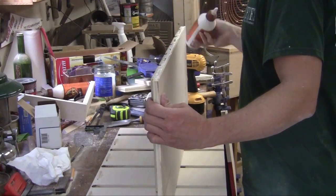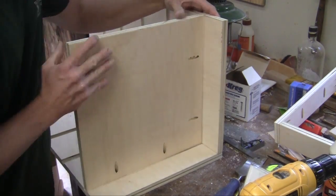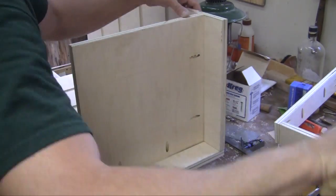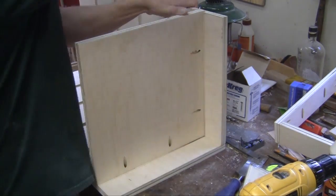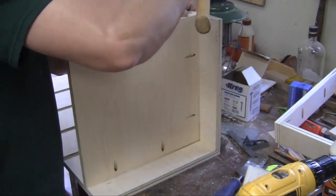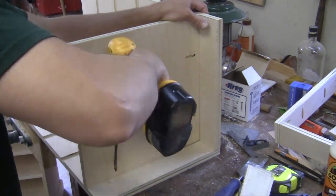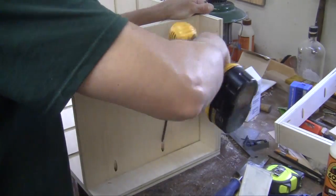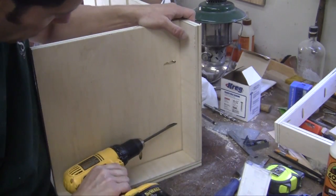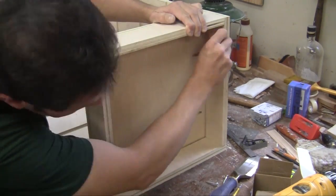And now, some assembly. I'm using 1-inch screws for the shelf pieces because of the 1/4-inch dado. However, I'm using 1¼-inch screws for the actual base.